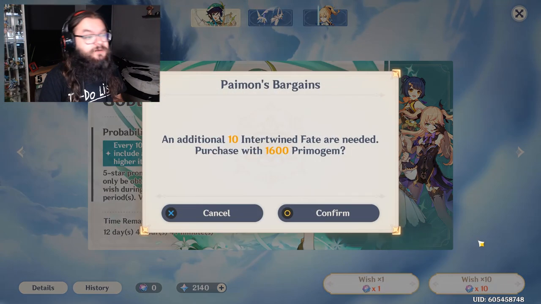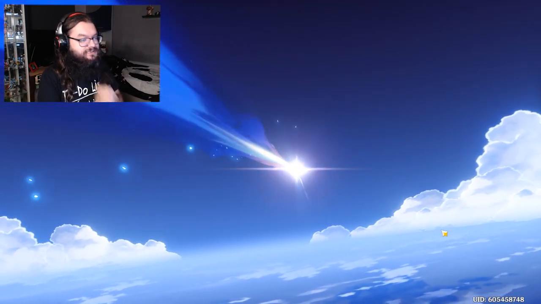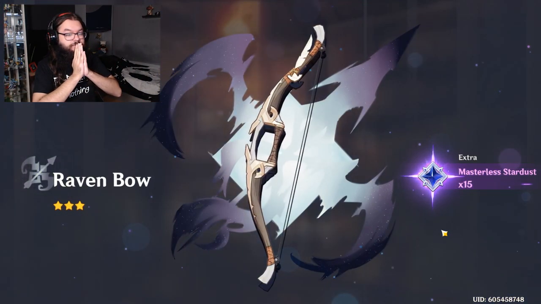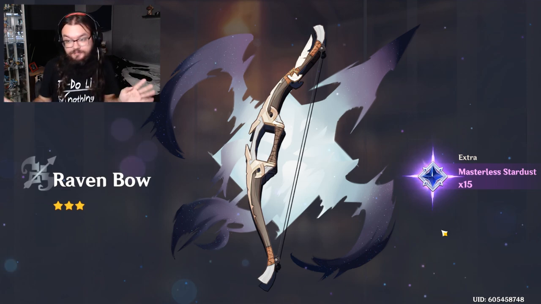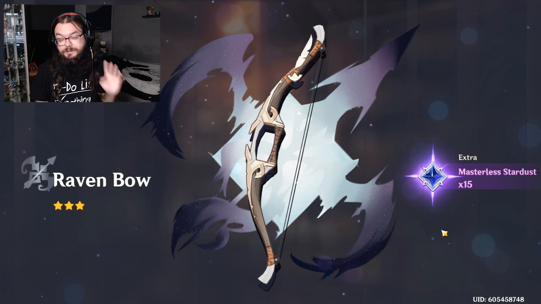Summon number 8. Let's see what summon number 8 is. Summon number 8 is going to be 5-star before the pity. Okay. Calm down. Let's list the things that we want. Any 5-star is fine. I don't think you can get a weapon. If we get a weapon, I'm gonna cry.